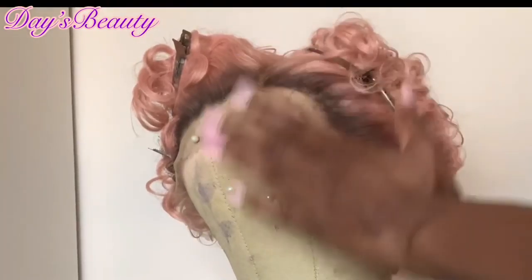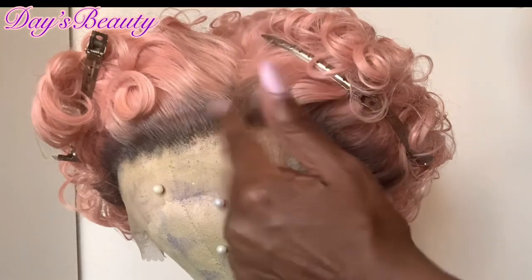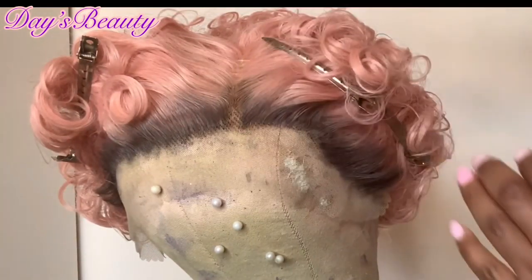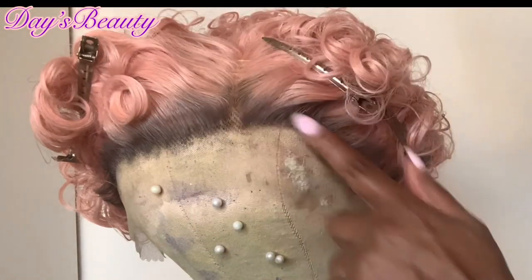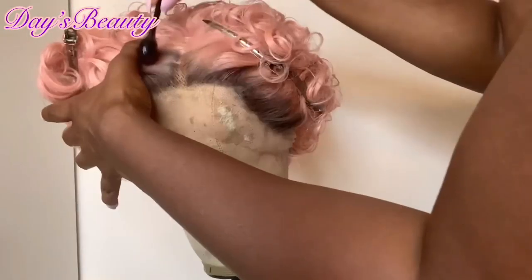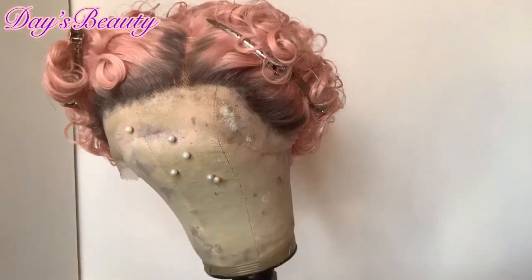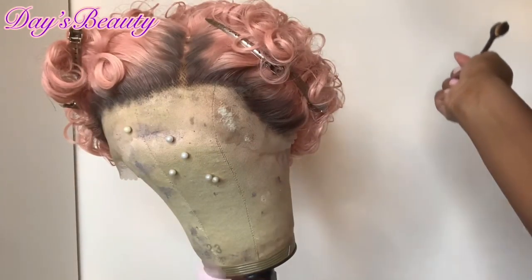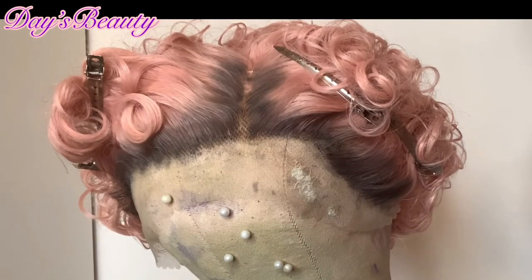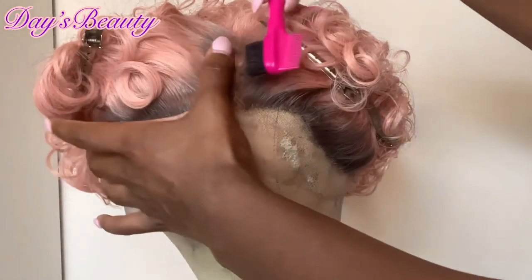I saved the best part for last. As you guys can see, these are tracks. I just made a part, used a hot comb, and now I'm going to use this, just like how I did the front, to bring the illusion that it's a part when it's not. Do you see what I'm saying? This is not a part, but I'm making it look like a part. Okay. See that? That looks like a good, decent little part.